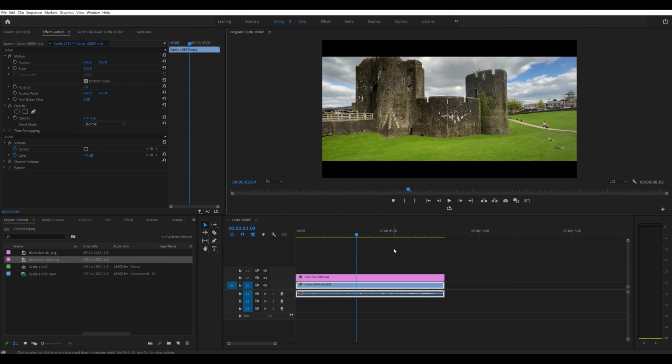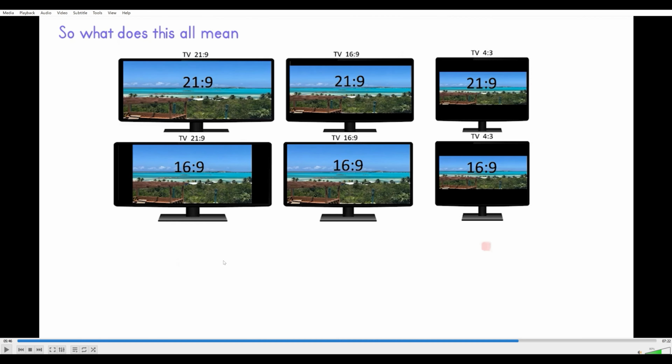The problem with doing this, if we remember our other video lesson on aspect ratio, is that our video aspect ratio, we know the 1080p is 16:9. If someone on a large widescreen monitor or TV looks at this, you can see here that it's going to put black bars on the side. And then we just put artificial black bars on top and bottom as well.